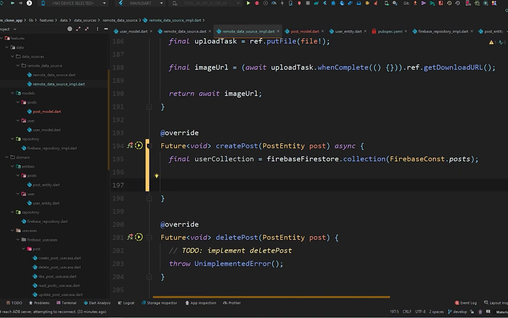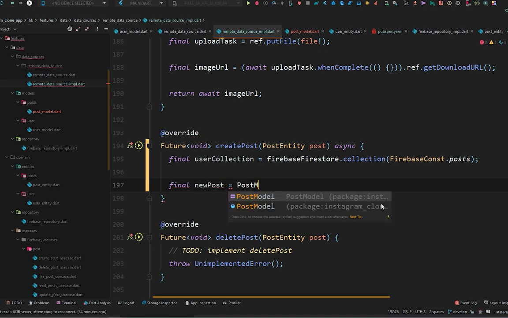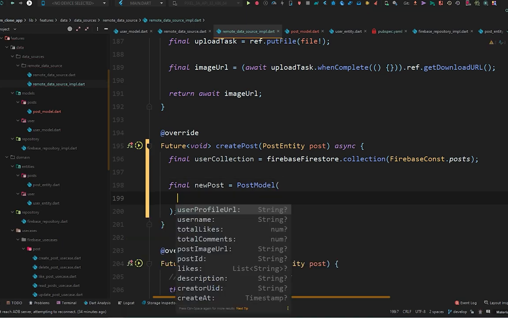And now what we are going to do, first of all, create a new variable and name it new post, and this will equal post model, and put a semicolon here and access all the data here from the post entity, or we can say from the user side.